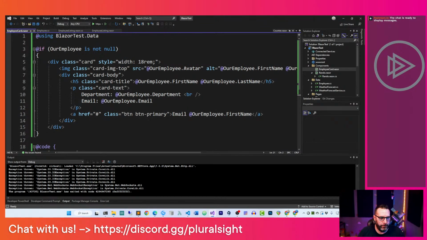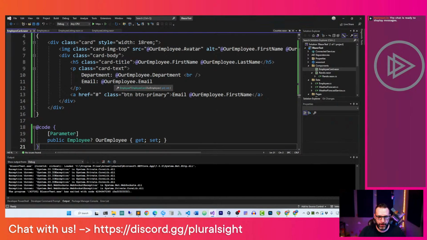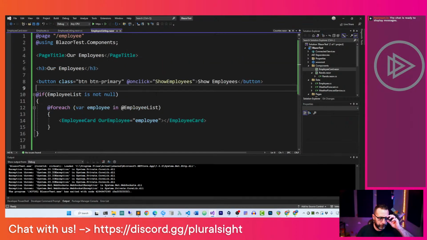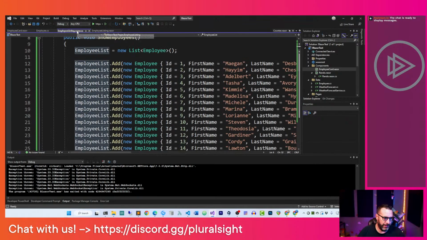So what we've done is we've taken this and we've created our own component from it, so that all we're doing is passing that employee into the component. And that makes it a little more scalable, right? So if we're scaling out, we're doing more stuff, then that'd be pretty cool. So let's do a little styling on this thing.